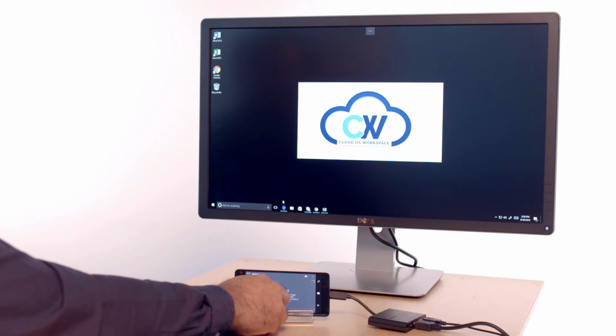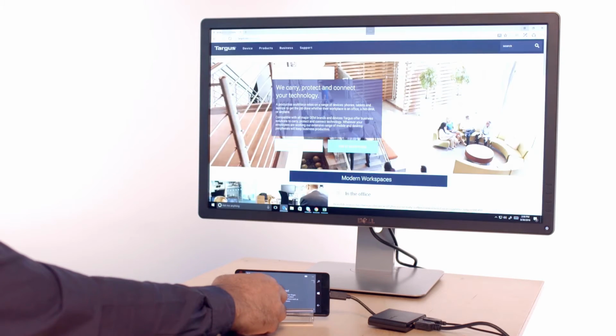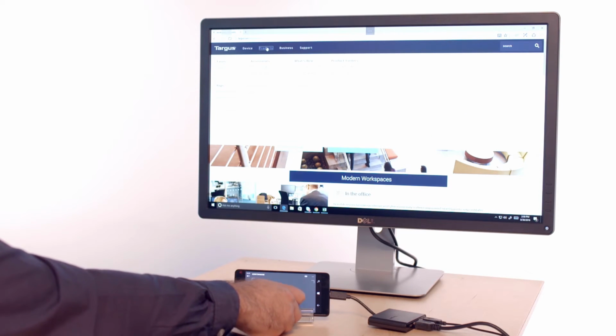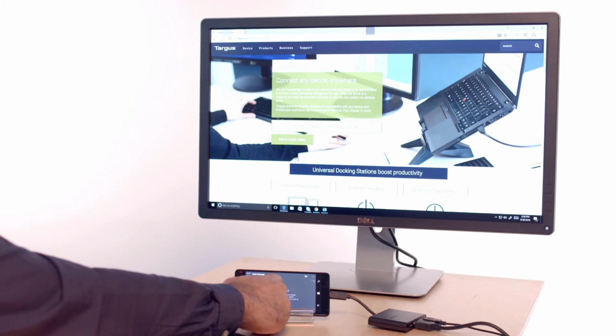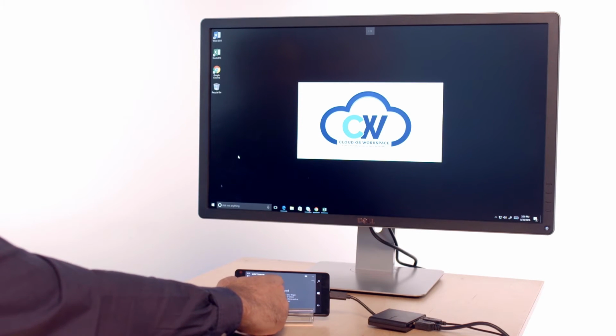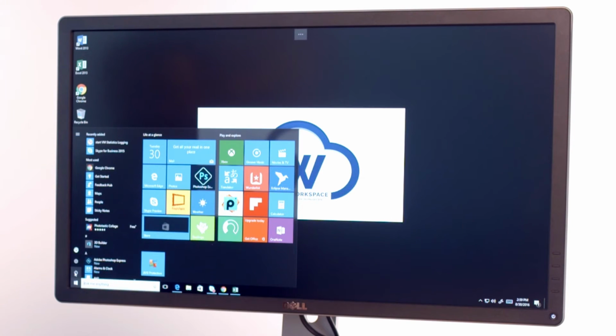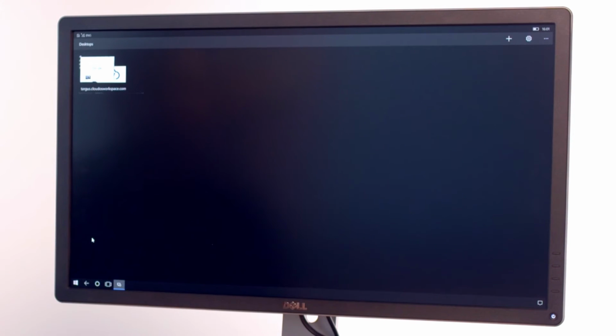So now I'm going to open up the Microsoft Edge browser, and as you can see, it's just like your normal desktop browser. And it literally is just as if you were sitting in front of your Windows 10 desktop at your desk, at your office, on the go, wherever you are. The difference is the actual operating system resides in the cloud. And at any stage, you can just disconnect whenever you like and return back to your phone.